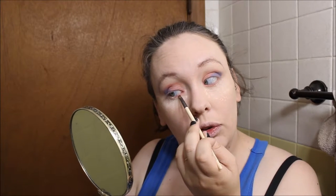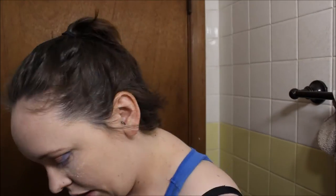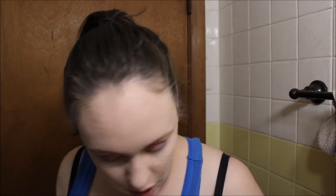See, this brush is extremely straight and packed, so it's easy to get the product where you want it. And then I'm going to take a brush that's more fluffy, but still small, and blend it. I'm going to try. Okay, there we go. Gotta connect the blue. Well, don't get impatient. That was really pathetic. Gonna have to do the spritz thing. Apparently this blue is not strong without it.